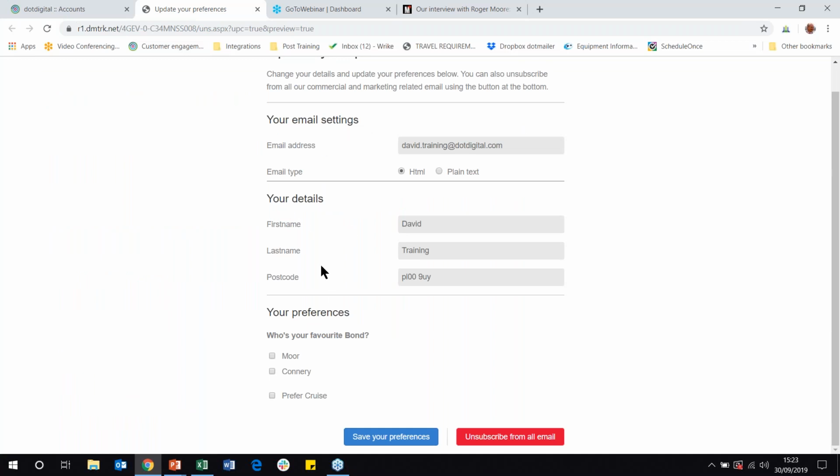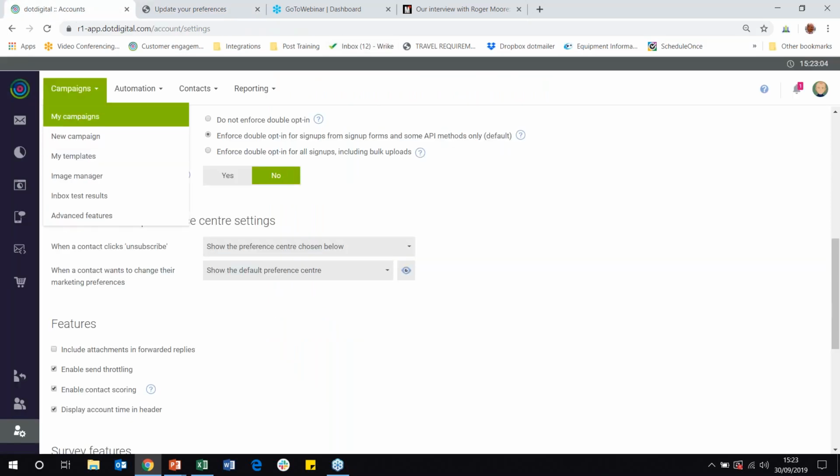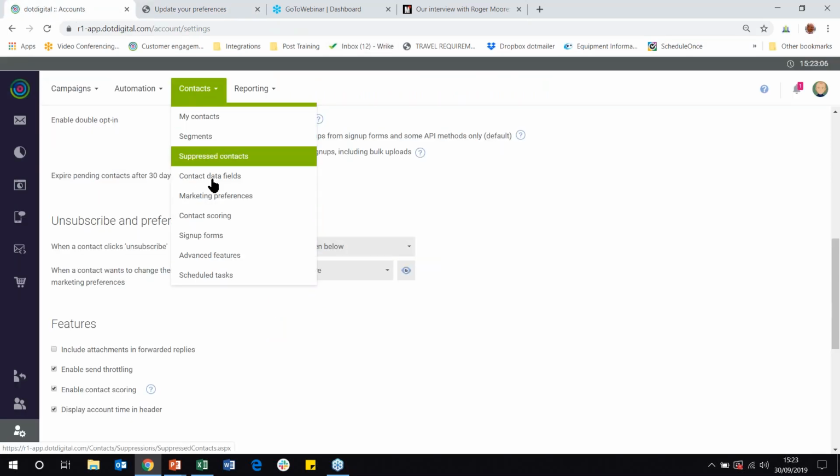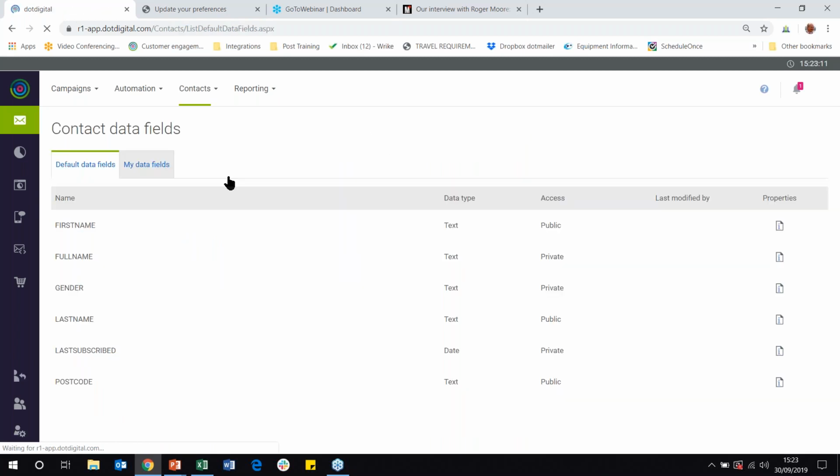Okay, so let's have a look then at my data fields. Maybe I want to have a different data field in there. So what I'll do, I'll leave my preview open. I'll go back to my account, and I'm just going to go and see my data fields, contact data fields. So let's have a look. What's not showing there? So here's a trick. You see the access column. That means is that field in this case private or not? So public, private, private, public. So what's not showing? Gender. There we go. So gender at this point is private.